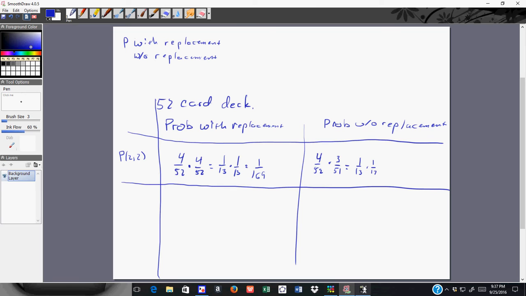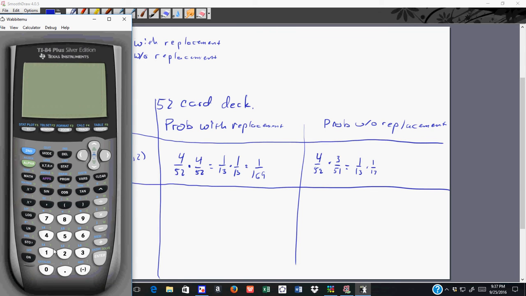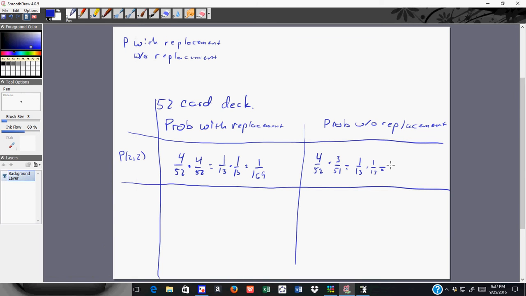I could do the math in my head, but I'm not going to. I'm going to go over here and say, oh, there we go, 13 times 17. It should be 221. Yes, good. Equals 1 out of 221. Just in case you're wondering how I got 221, what I did was I said 10 plus 3 equals 13, and then I multiplied it by 17. I said that's 170, and I know that 3 times 17 is 51, and then I added 170 and 51 in my head and got 221, but you don't have to worry about that.